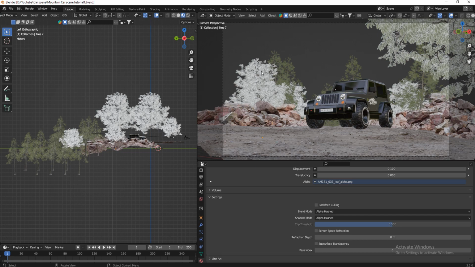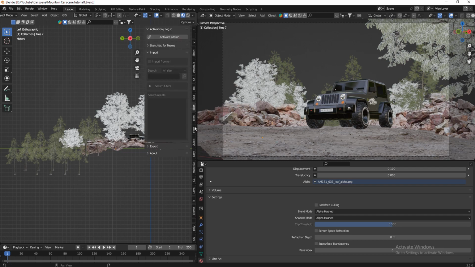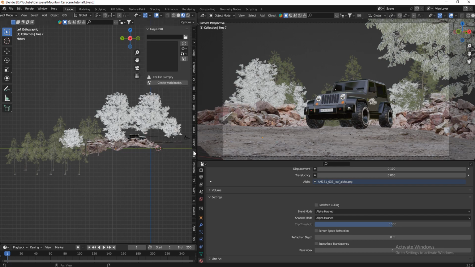To do that, I have used an add-on called Easy HDRI, which you'll find the link to in the description below. It's just a free add-on that you can download from GitHub. The installation process is the same as for Sketchfab. Just repeat the same process that you have done for that. Then after you have done that, if you press it on your keyboard and look for Easy Prepare, you'll find something like this. After you have activated it, this add-on is not working properly when it comes to Blender 3.5.